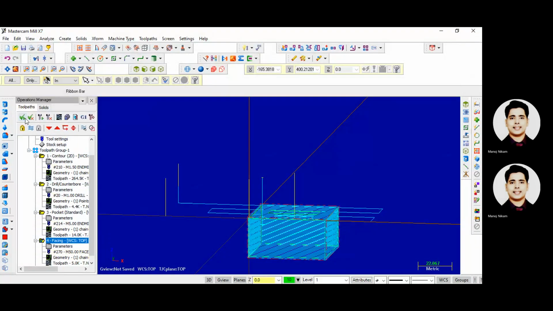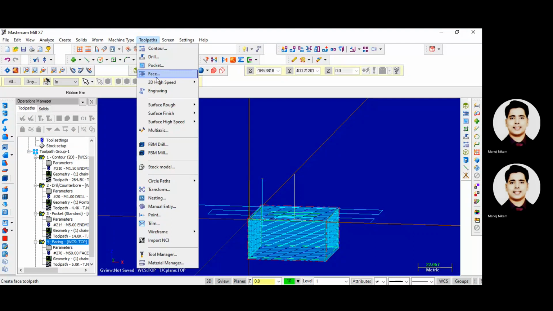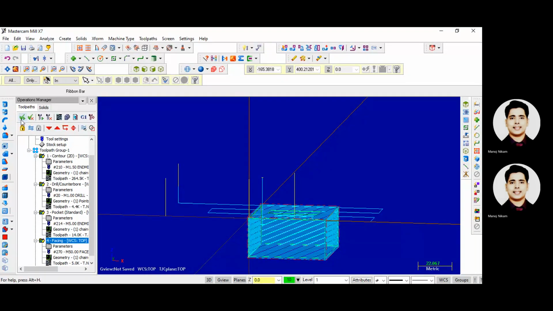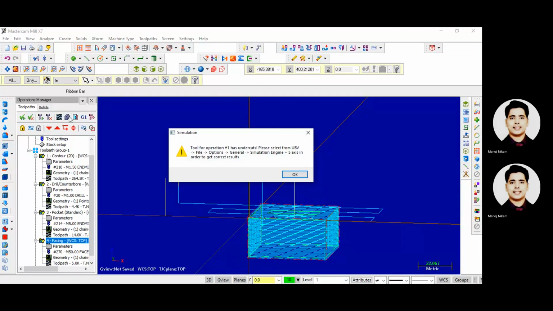Now select all the operations, including facing. All operations are done. Select all the operations and click on animation.